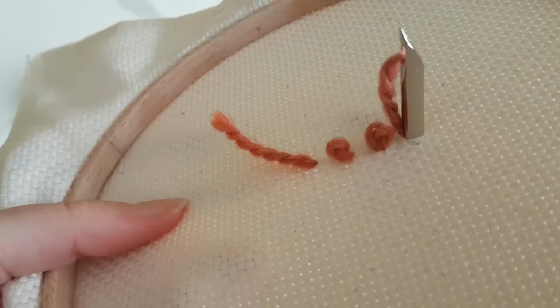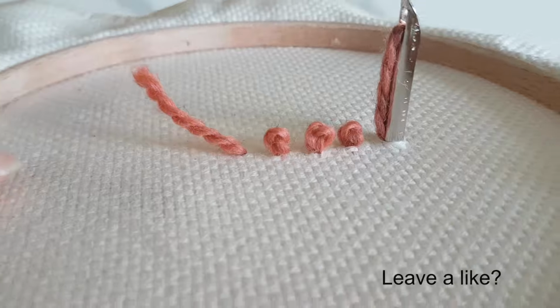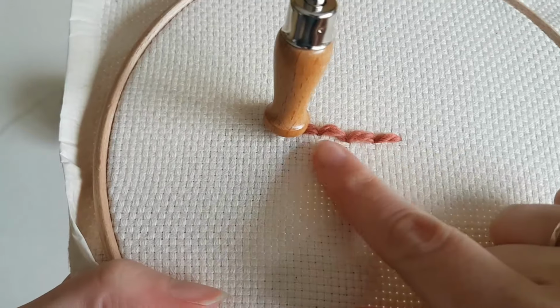And so you go on like this, just pull back down, move it up, and this is how you create loops. So let's look at it from the other side. This is the side you punch in.